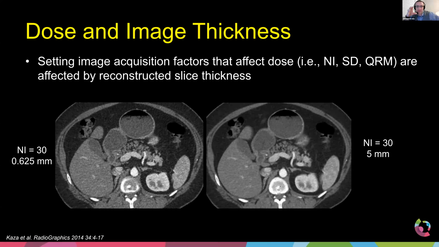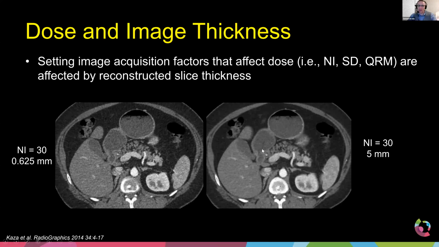All right, when we set up how thick we want the image when we give it to the radiologist to look at, standard for an abdomen is somewhere around 3 to 5 millimeters. So in the Z-axis, that means we're averaging 3 to 5 millimeters of the patient together. And that's what we see transaxially in this image. Now, when we use automatic tube current modulation, every system uses a value that establishes how much noise we will allow in the image. So for example, GE uses noise index, or NI, Canon uses SD for standard deviation, Siemens uses the quality reference mass, and Philips has something kind of similar to that too. That's why I didn't list theirs.